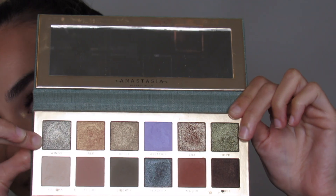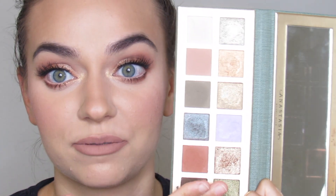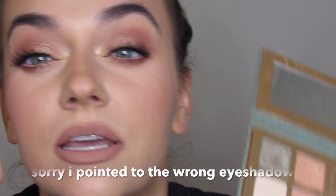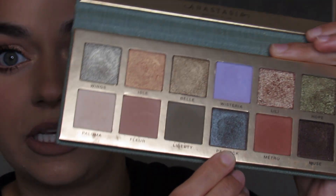Wings is like a pastel green shimmer. My only complaint about this palette would be that there are not many transition shades, which is fine because I have so many neutral eyeshadow palettes I can mix with this. The shimmers in this palette are absolutely stunning — so pretty. Right now I am wearing the shade Lila, which is the pink shimmer shade. It's actually like a gold green pink shimmer — stunning and very unique. Same with the Peacock shade, also unique and stunning.